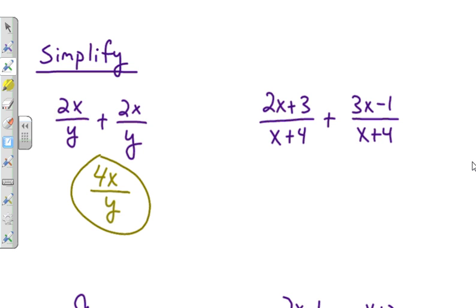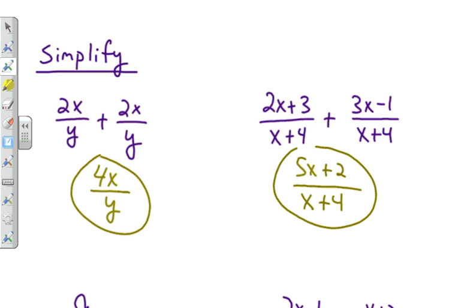Any common factors? No. Okay. Now, I just got to put all my numerators together, right? Combine the like terms for the numerators here. 5x plus 2. Any common factors here? No, it's not. If it was multiplied, then we would. But x is not a factor of this, and it's not a factor of that.